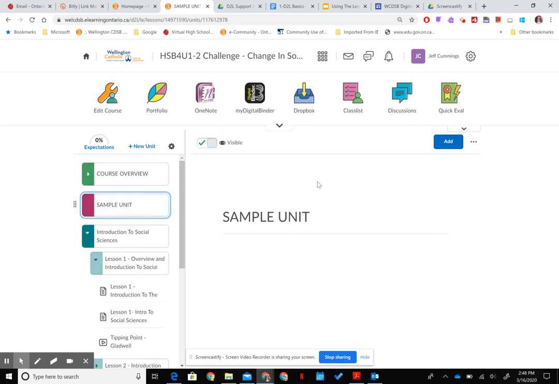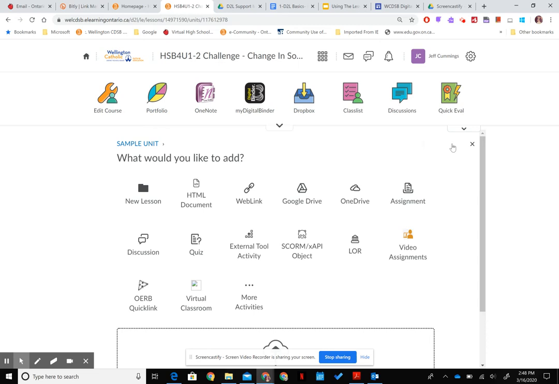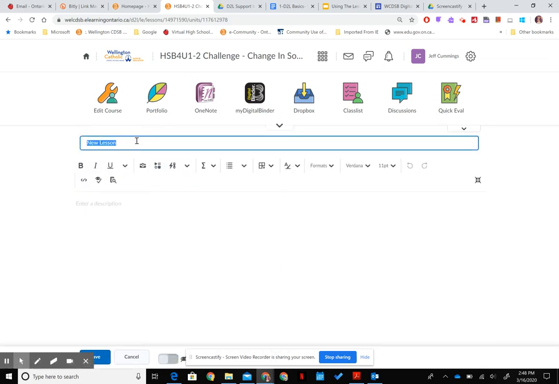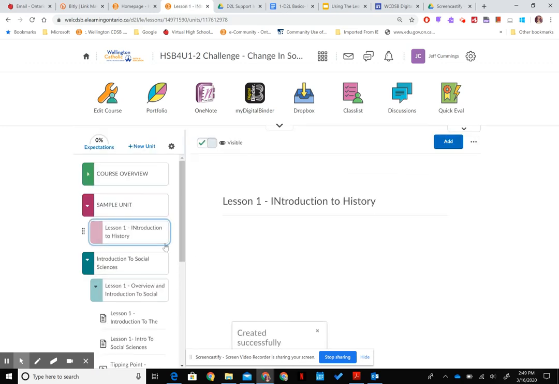And so if I want to add material now, think of this as a folder system. I click add. This might be a new lesson folder I want. So I could simply start with documents and say I'm dragging a material from my Google Drive and bring it in. Or I could create a folder where I'm bringing material. So let's say this is a specific lesson. Create that folder again. I need to activate it, hit save. And now I can bring in all of my material.